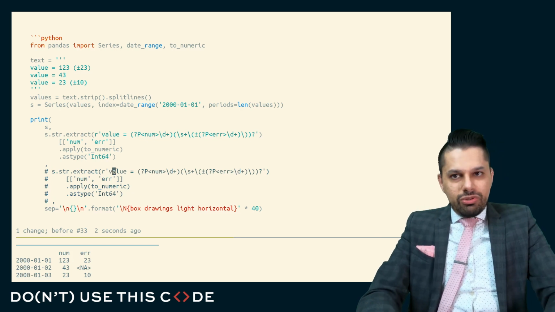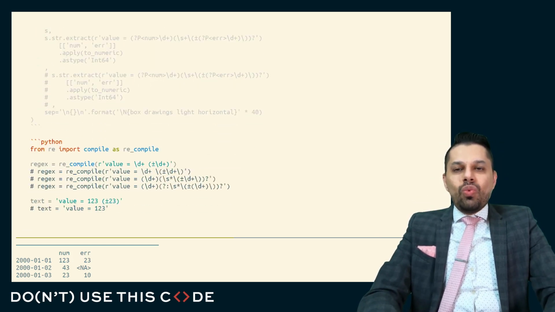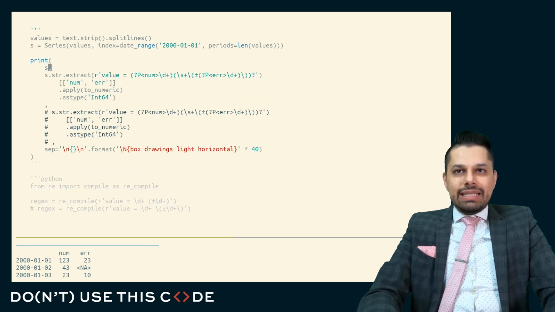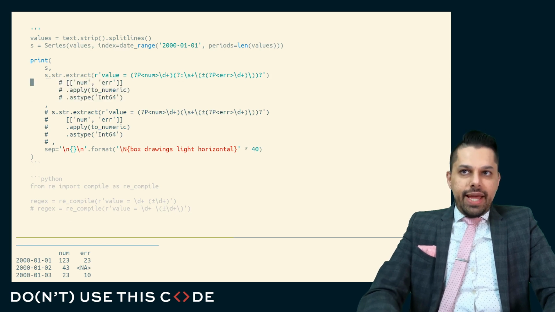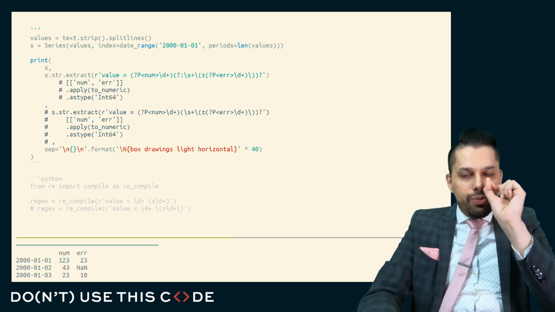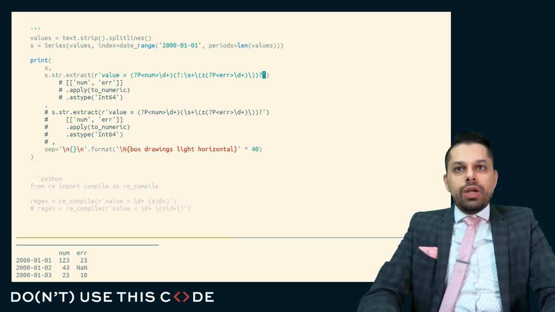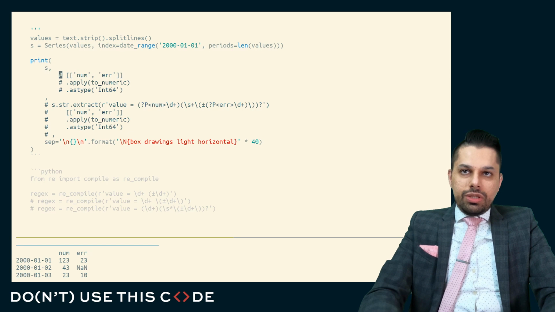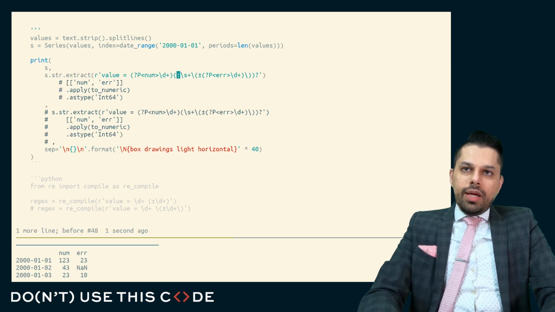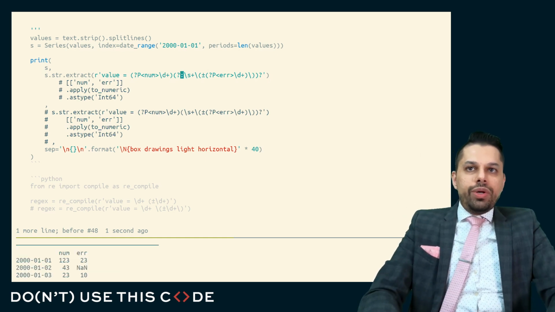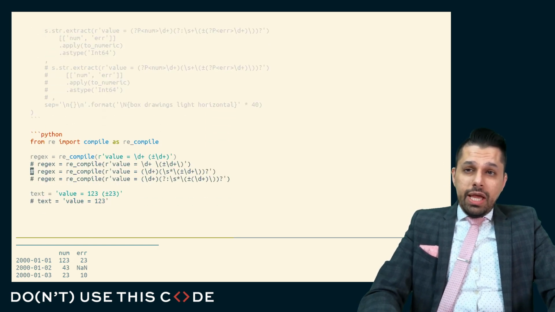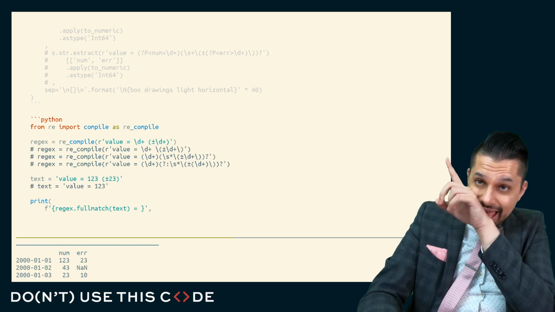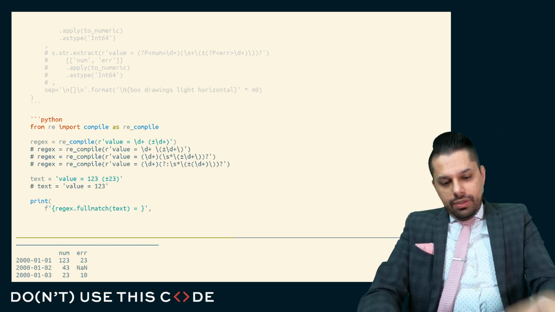Now that extra superfluous group is being caught, and maybe I don't want it to be caught. And so what I can do is tell this regular expression, do not capture this group, with this syntax. The question mark colon means a non-capturing group, used only for grouping purposes in order to make the match work. Without that question mark colon, you can see this is what I have. With the question mark colon, it no longer has that extra superfluous match because that parentheses is just for grouping purposes. If we take a look at this, this here means any number of digits, and then I'm capturing the digit portion at the end.